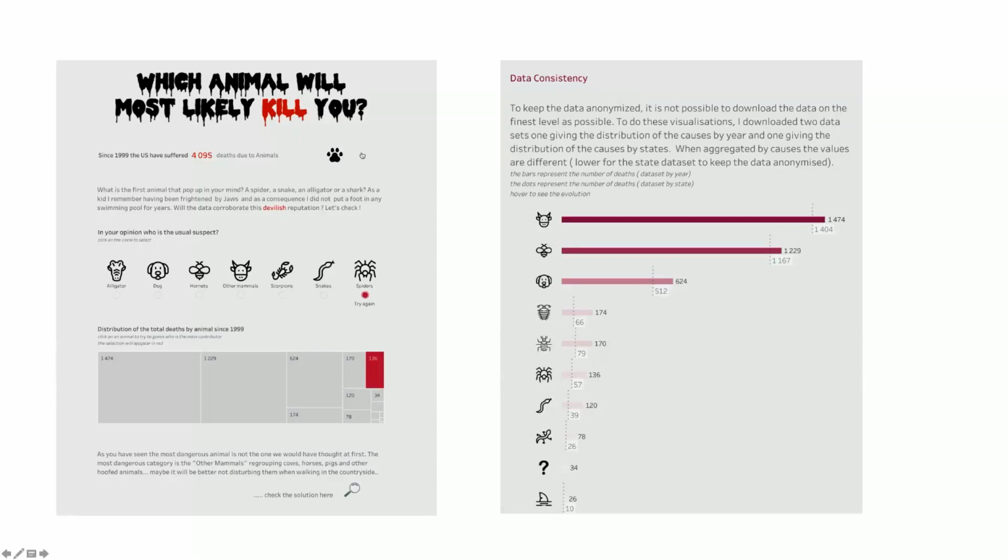But on this visualization, I put a different page where I explain the data methodology that I use. And here I'm specifying, hey, look, for building this visualization, I took 2 data sources. And these data sources don't have the same level of aggregation. So you may have some discrepancy when you look at the total number of deaths by animal, if you consider by causes or by states. And that is very important for me, that you always explain to the user, because he or she hasn't worked with the data as you have. So it's very important that you give them the full understanding.